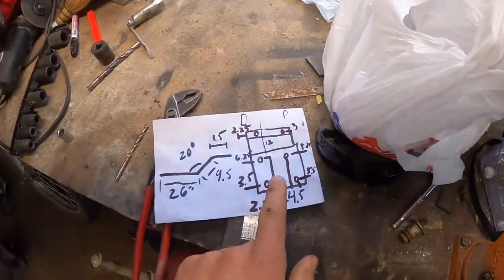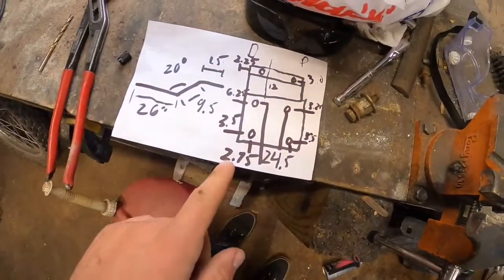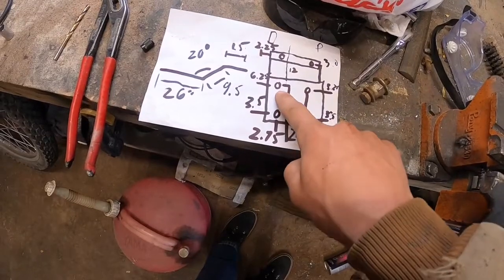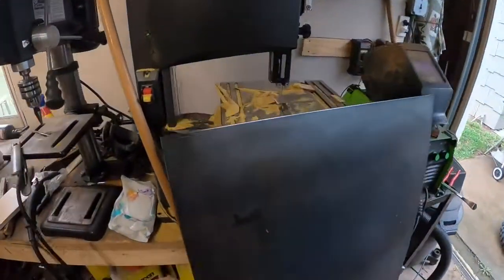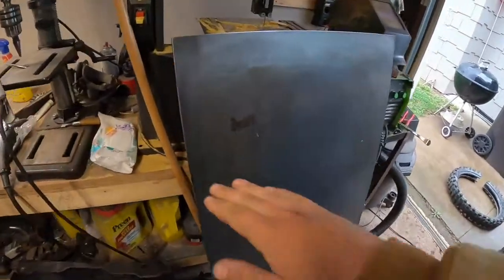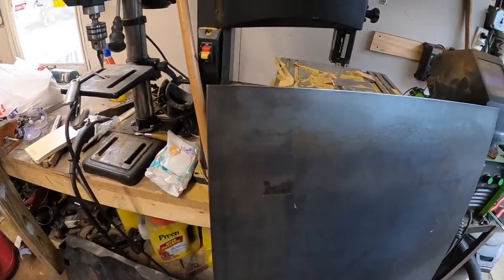Here's my plan — it looks confusing because it is confusing for me. I don't know what I'm doing but it doesn't stop me from doing it. These are all my measurements of where the holes are going. These two will need some spacers — this one's going to be three inches tall and this one I believe an inch, just to give the differential mount some clearance. We'll be using one eighth of an inch steel.